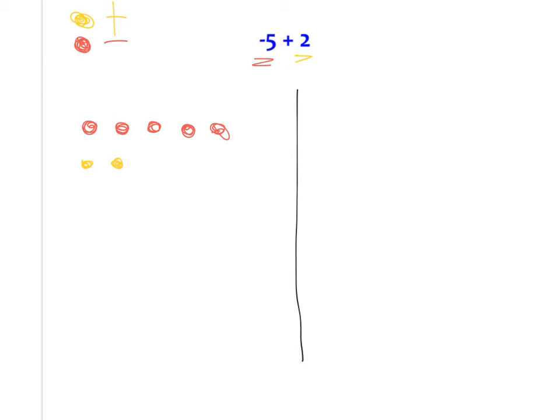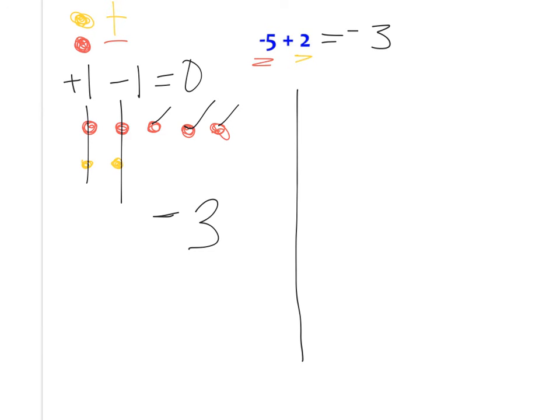Now, one thing that is very important for you to know is that if you have a positive and negative number, one positive and one negative cancels out. Because think about it, a positive 1 and a negative 1, what did we say our opposites do? They equal 0. So here I have a positive 1 and a negative 1. I'm going to cancel those out, and we're going to pretend they don't exist. Same thing here, I'm going to cancel those out. So can I cancel any more out? No. So I'm left with 1, 2, 3 integer chips, and they're all red, so my answer is going to be negative 3. That is my answer for this particular case.